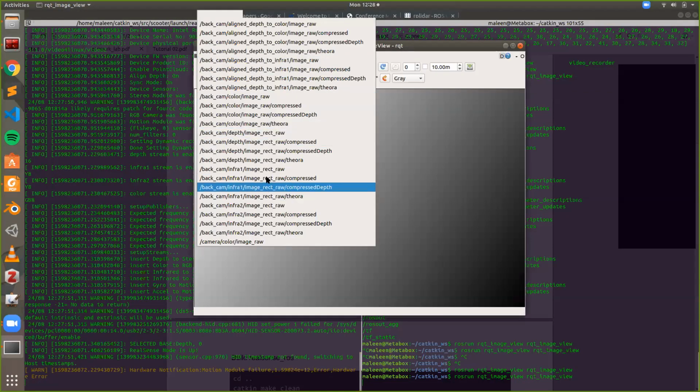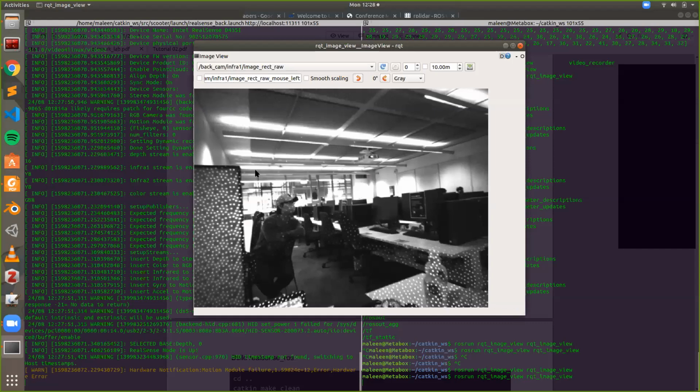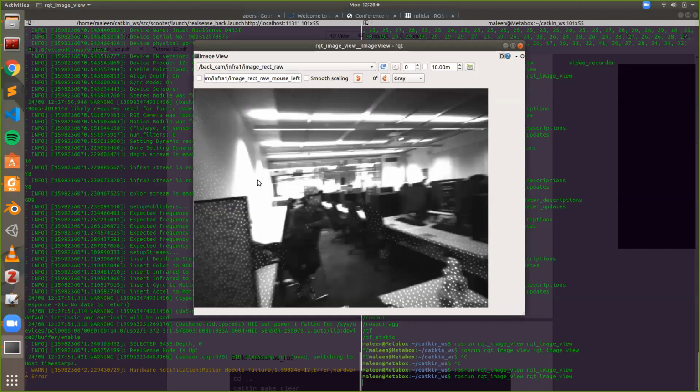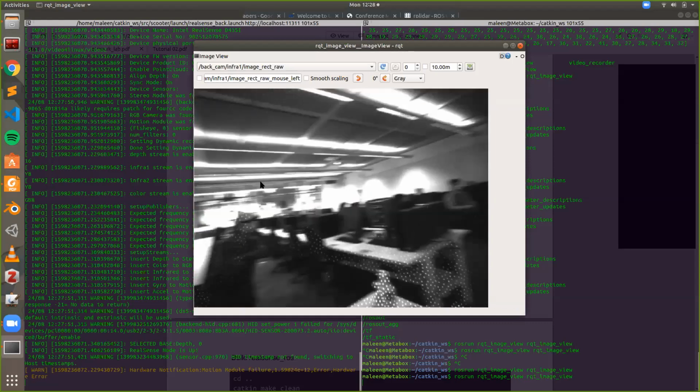Oh, here we go, right? So this is the left infrared image. Can you see the pattern on it?